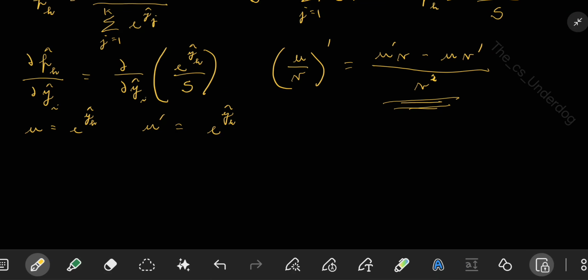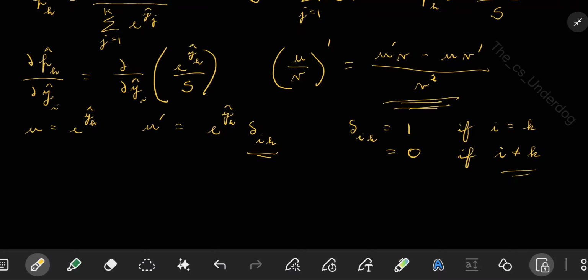I'll write it in a manner, try to understand what I'm writing. I'll write del ik, and this particular value del ik will take value 1 if my i is equal to k. If my i is equal to k, del ik is equal to 1, and this is equal to 0 if my i is not equal to k. Now just think what is the logic that is used here. I am saying del ik equal to 1 if i equals k, and it is 0 if it is not equal to k.